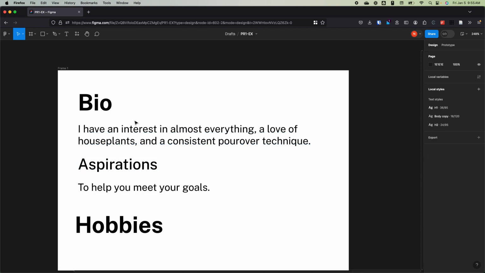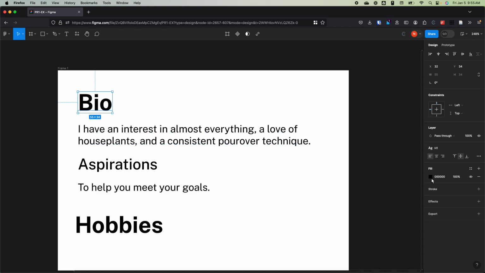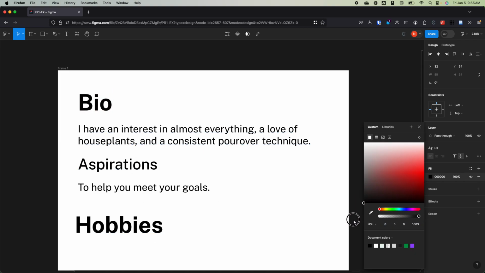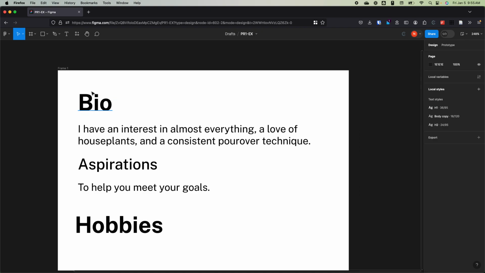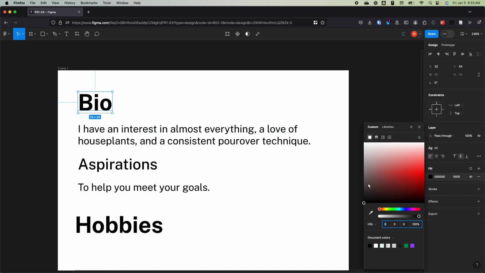Okay, the other thing you can do here is create styles for colors that you're using in your document. So right now we're just using black. It's pretty easy to select black everywhere that you want to select black. But let's say, for example, you want your text to be a very dark gray, something that's a little easier on the eyes maybe.